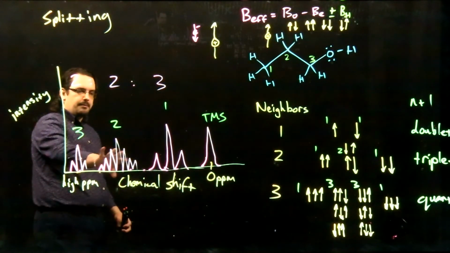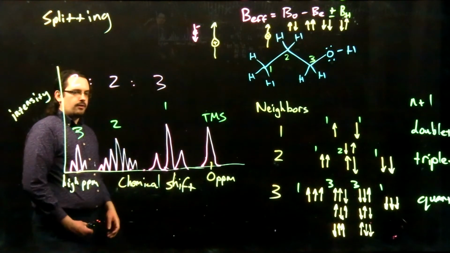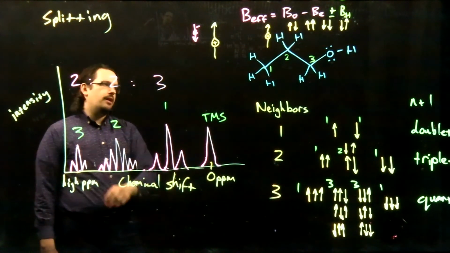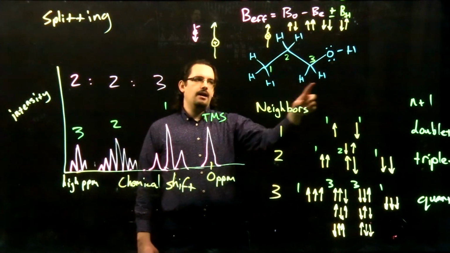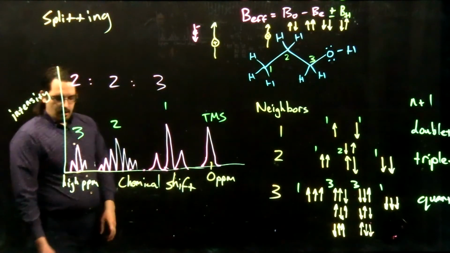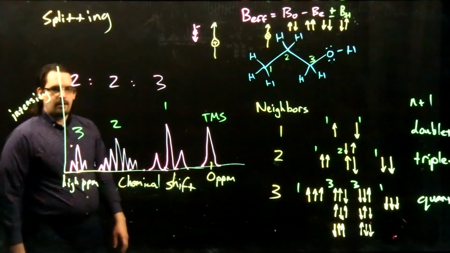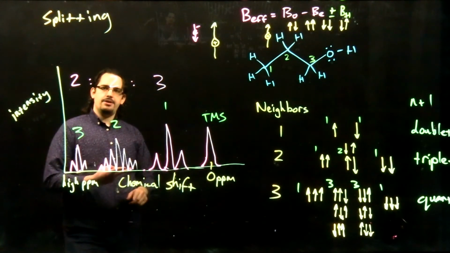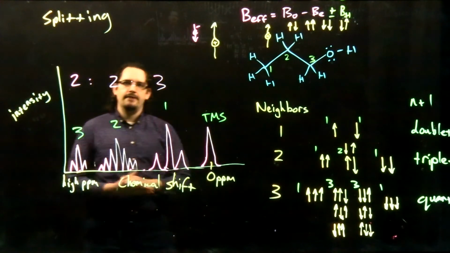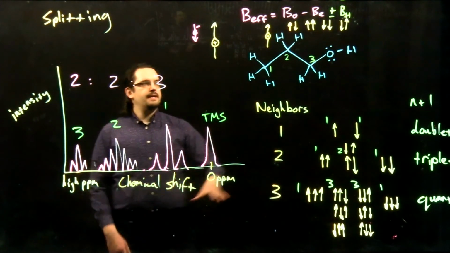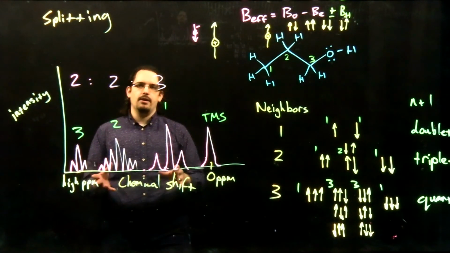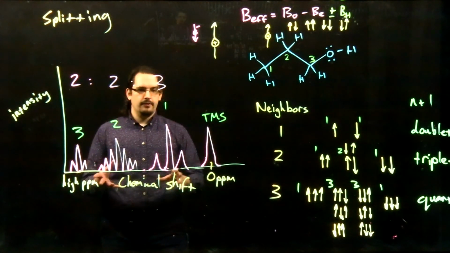Our complex splitting pattern here is a little bit more difficult to analyze. But what it does tell us is that this group of hydrogens here has a lot of different neighbors. So using these different tools, our chemical shift, our integration, as well as our splitting, we can start to analyze our NMR spectra and piece together the overall structures of our molecules just from the information that we learn from this wonderful tool of NMR.